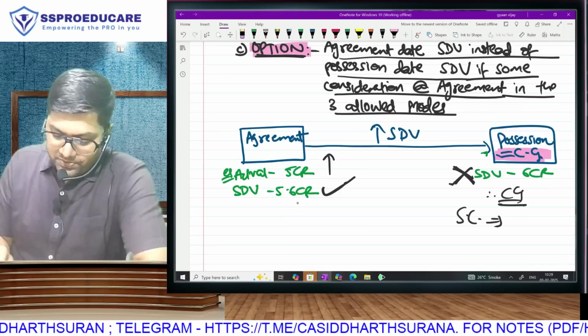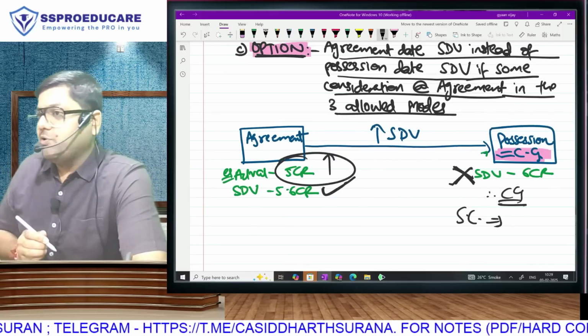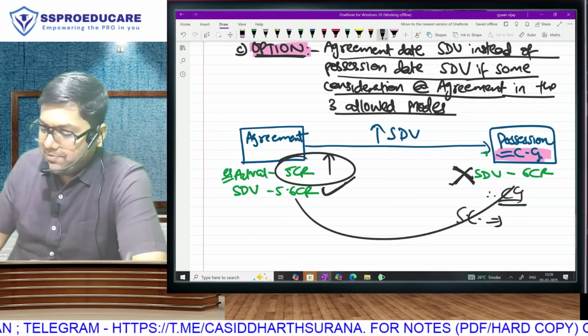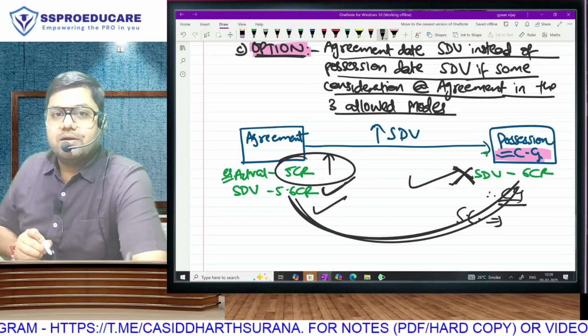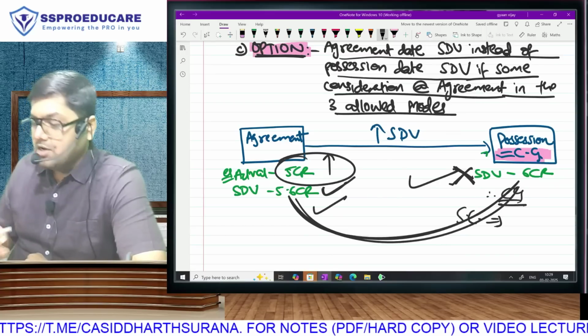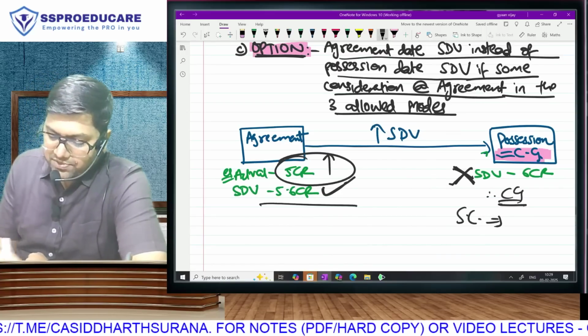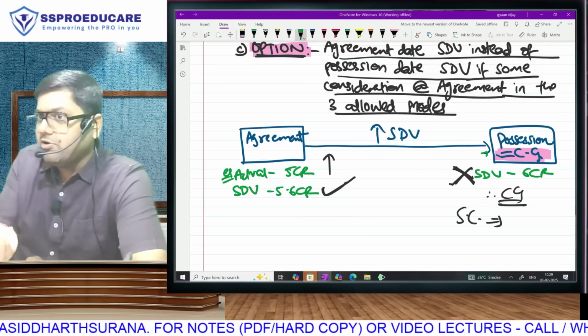That means I had to take actual or stamp duty value, whichever is higher. In stamp duty value, I have two options: stamp duty value on the date of possession, or stamp duty value on the date of agreement. If I have the option of taking whichever is beneficial, then the agreement date is beneficial for me. But if I want this benefit, then on this date there has to be some token. Supposingly, when I did this, I genuinely did the agreement.